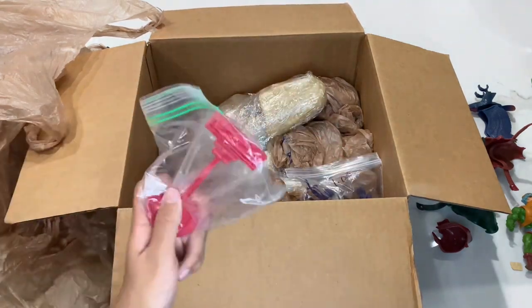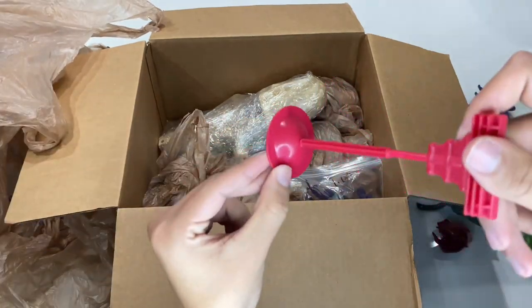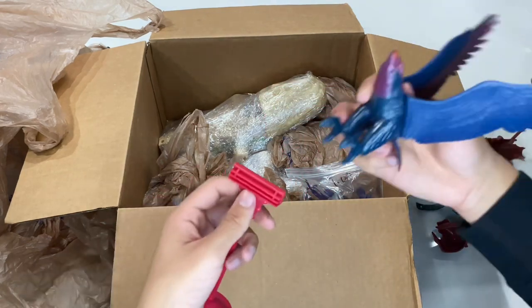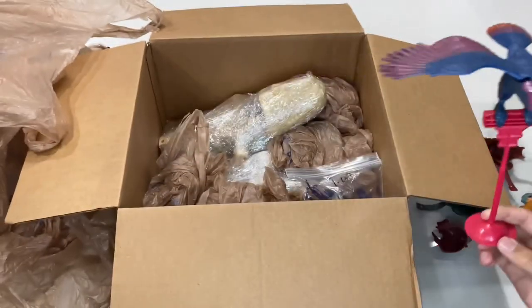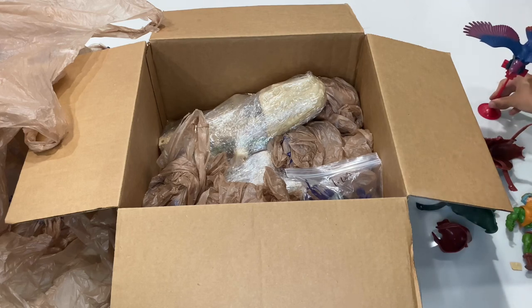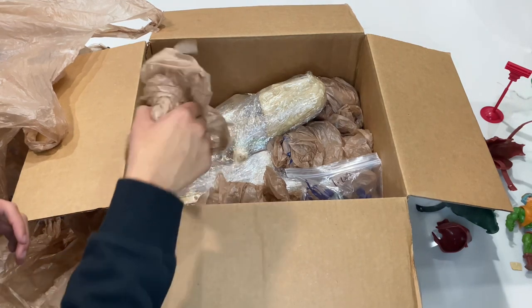I'm pretty sure this is Screech's stand — he comes with the stand but no armor. This thing kind of looks like a little shield or disc. Here's his stand. Let me go ahead and grab Screech — look at that, that looks pretty cool! This is actually Skeletor's bird. I forgot whether in the mini comics he's a robot bird or in the animated series he's a robot bird, but one iteration has him as a robot and the other as an actual bird.